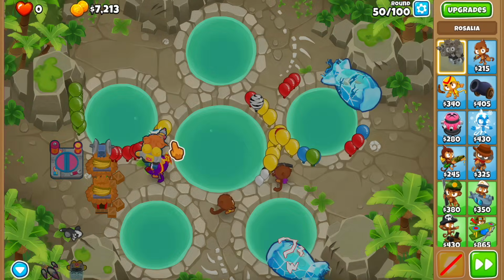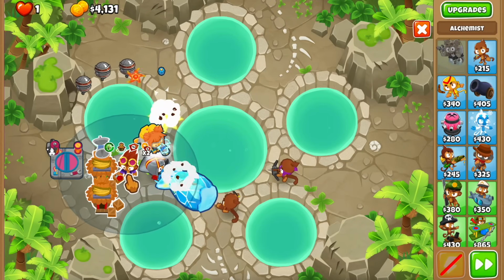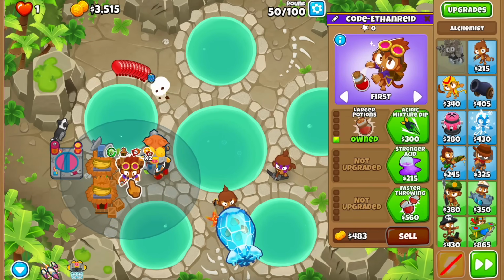Okay, I think it's time for the more glaives now. Sure, let me get the more glaives. Let's also buy an alchemist right here in this spot, and I'm going to have the alchemist a little more towards the left side even, so that he can throw a couple of buffs on the platform as well. So let's go like this.